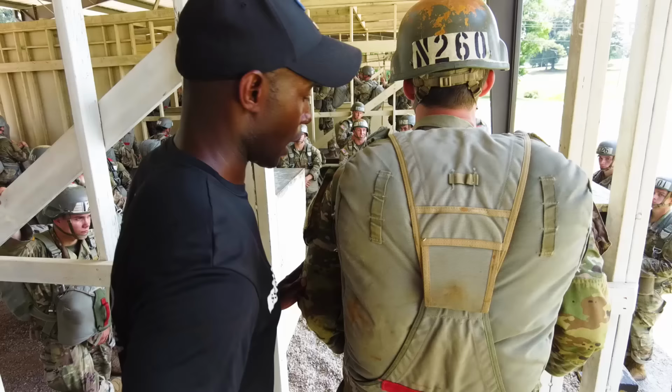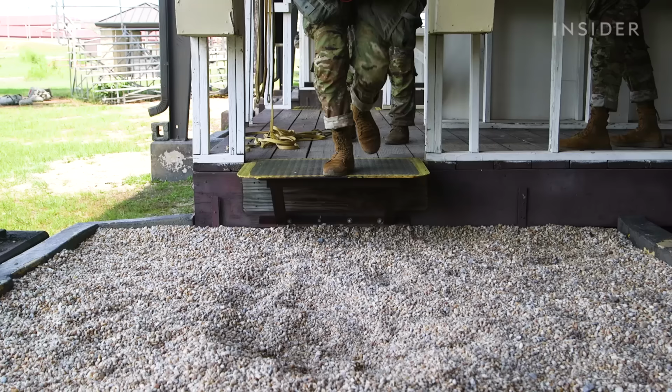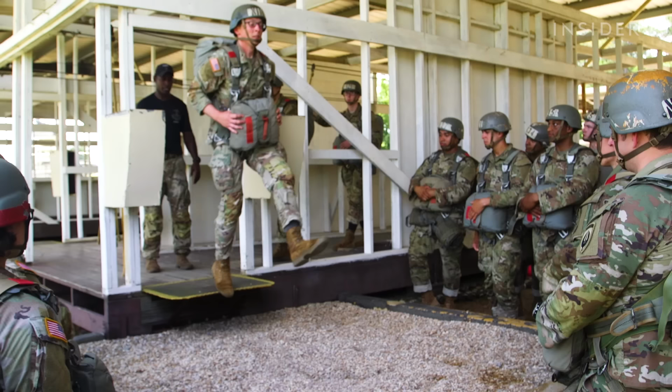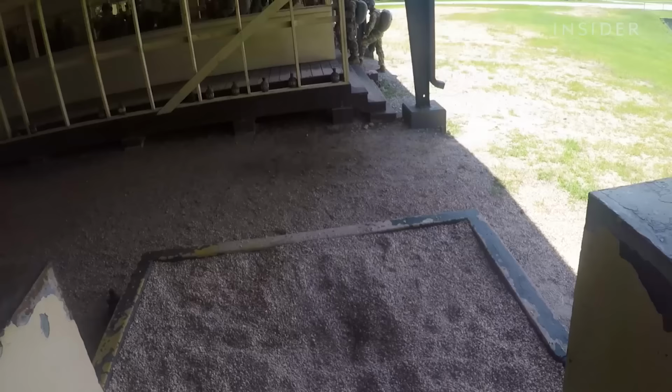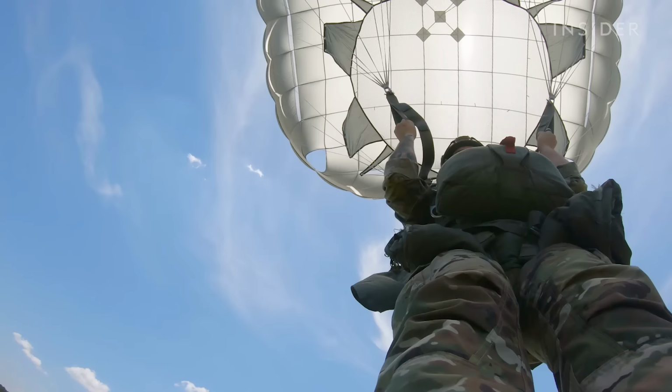Step, kick, count. Then they'll move to what's called the mock doors. So the mock doors is where they'll learn how to properly do individual exits from the aircraft. Kick, count, which is basically keeping those elbows tight, feet and knees together, knees slightly bent, and so on and so forth. Relax, go. The mock door prepares students for what it's like to jump, but not to land.